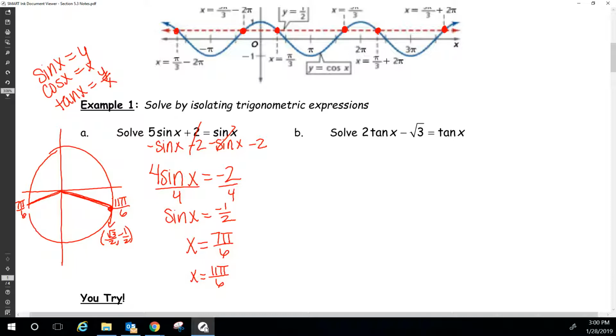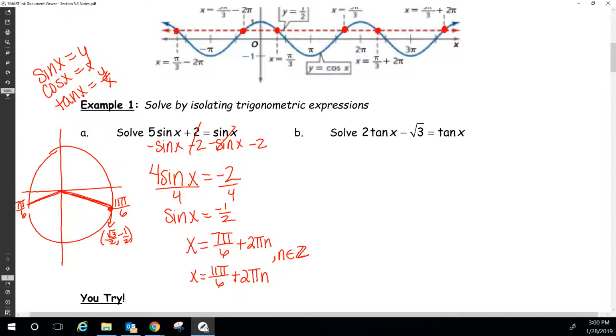All right, so that would be the two places inside the period. For example, that would be like this point and this point for this problem. But keep in mind, we'd add 2 pi, we'd add 4 pi, we'd add 6 pi. So all the coterminal angles are going to be plus 2 pi n. Why 2 pi n? Because my period for sine, cosine, secant, and cosecant is all 2 pi. And this is true when n is an element of all integers.